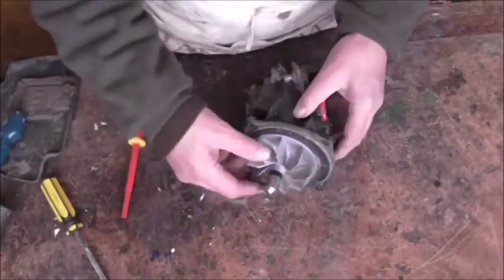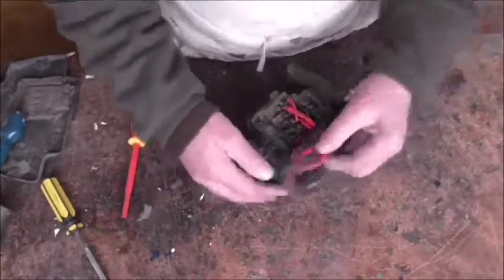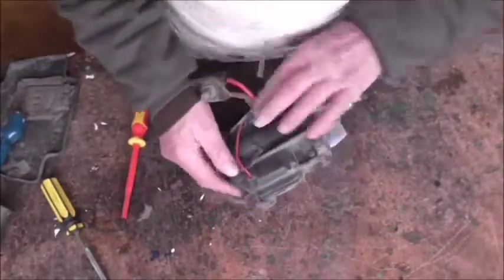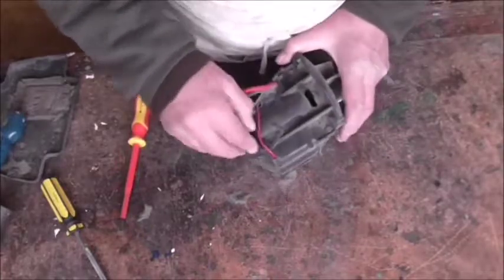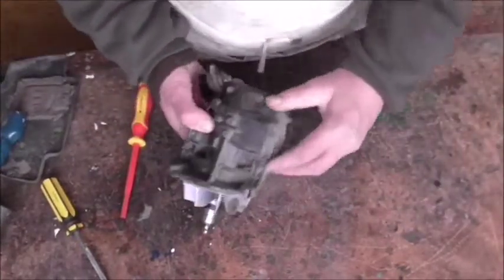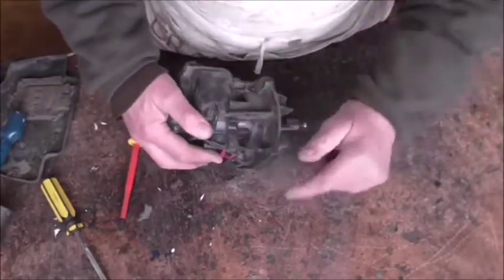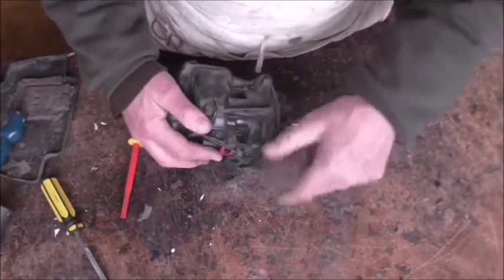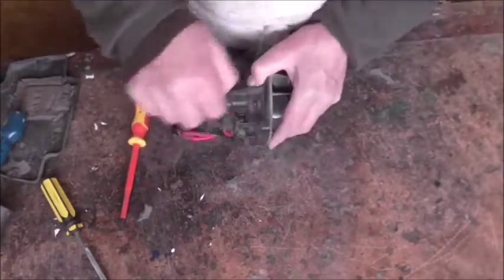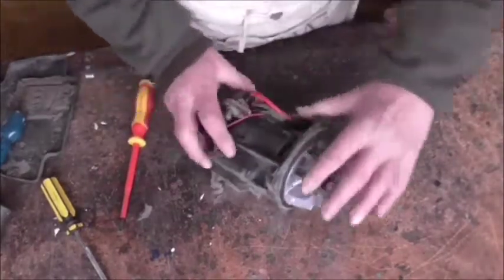You don't need to take the fan off at the moment for dismantling. To dismantle the motor there are three black bolts or screws - one there and two there - and they've got hex-headed nuts. They're not fitted into the case so they will come loose, but the casing is molded to accept the hexagonal part of the nut so it doesn't turn.